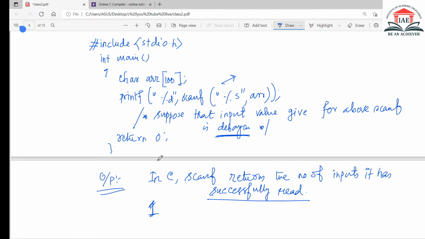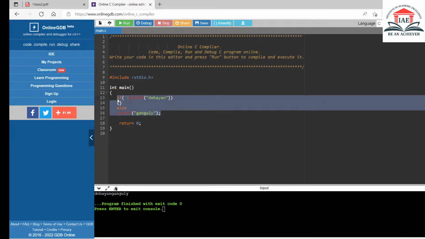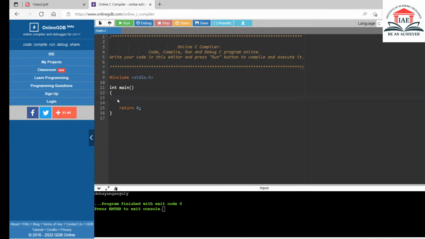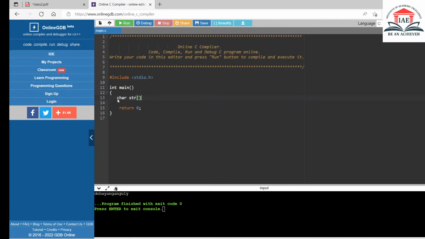Then what will happen? Say I'm writing a particular program, integer main. I'm declaring a character array. The name of the array is str, and the maximum size your array can take is say 50.